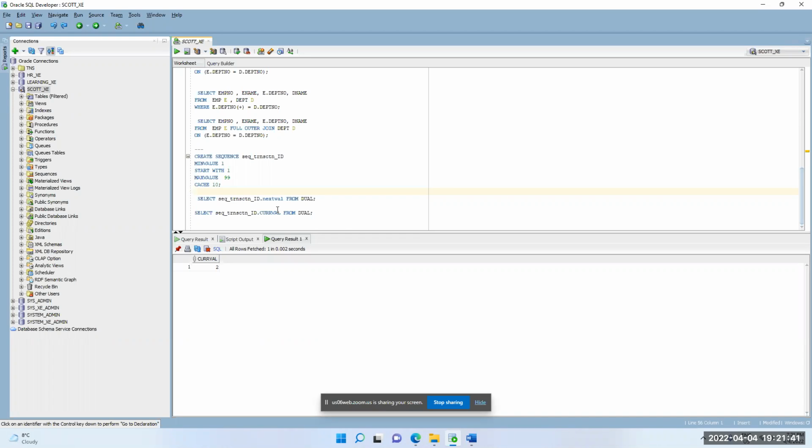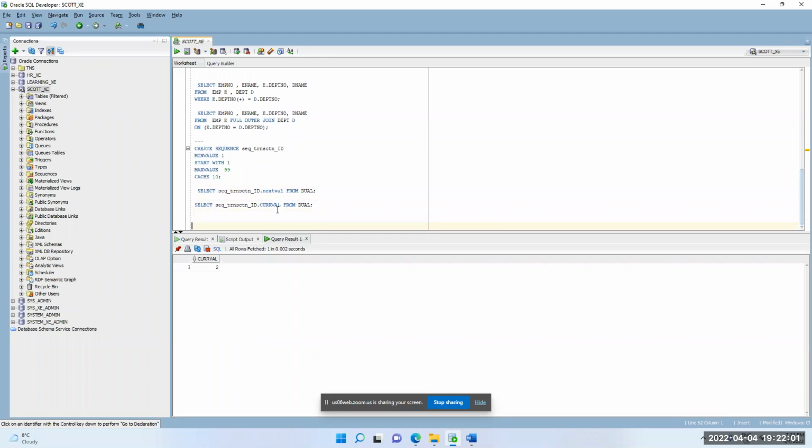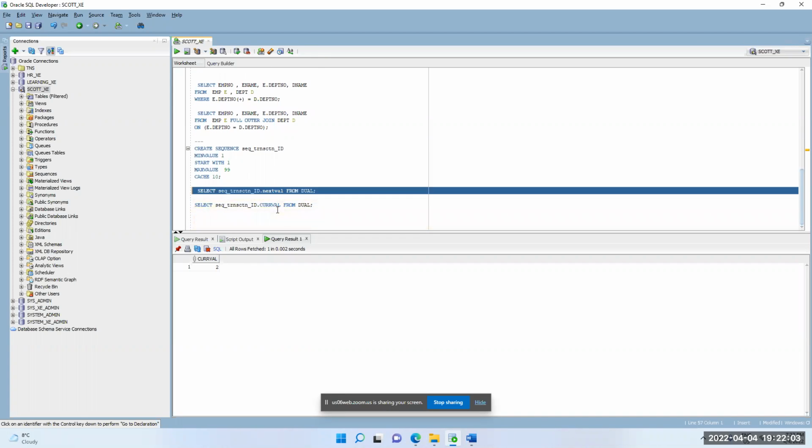The first case is manually inserting the sequence value in the database table, and the other is auto sequence, which means you don't need to enter the column value, and automatically it will take that value. These two things we'll cover tomorrow. And what exactly are nextval and currval? Nextval means the next sequence value.